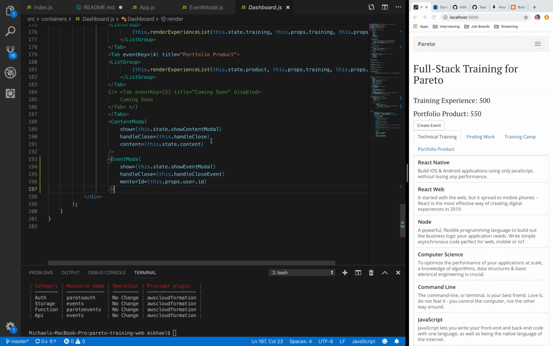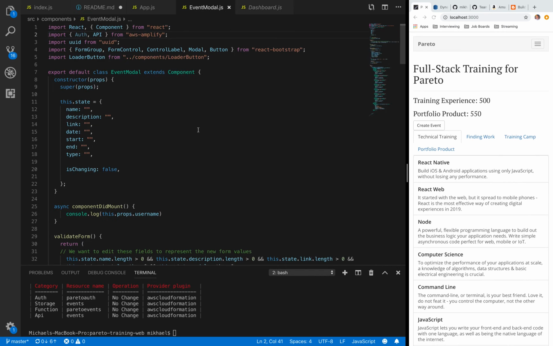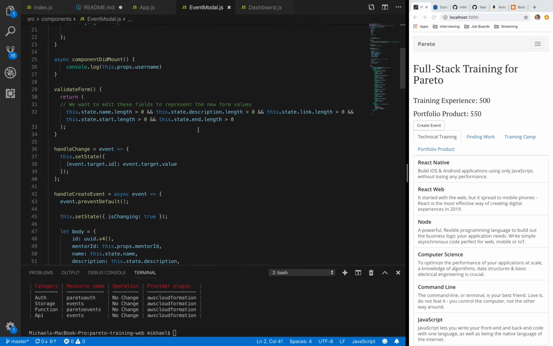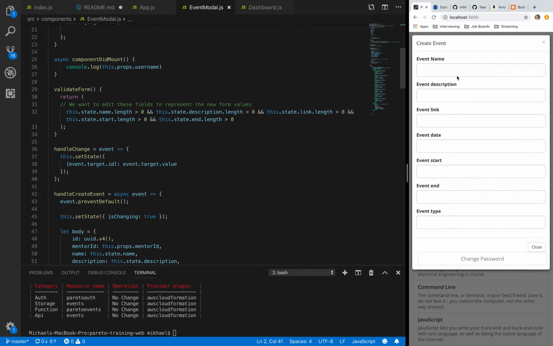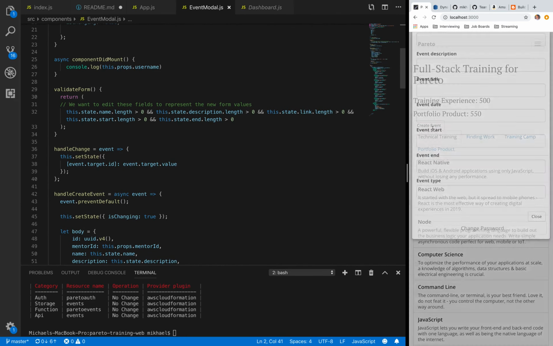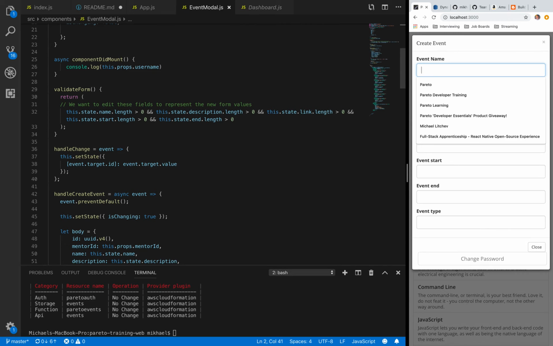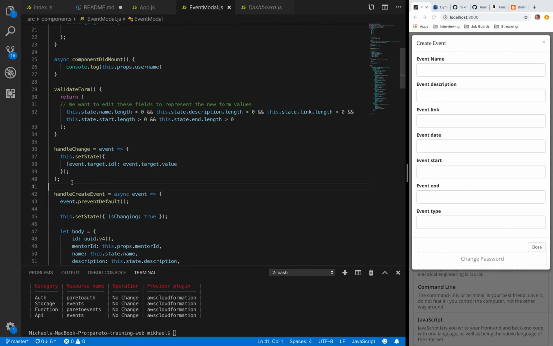So what we have here is that when this create event button is activated, we can also close it here too. It's nice. We also still have the handle change function to be able to write stuff out, to be able to update the state of the inputs.